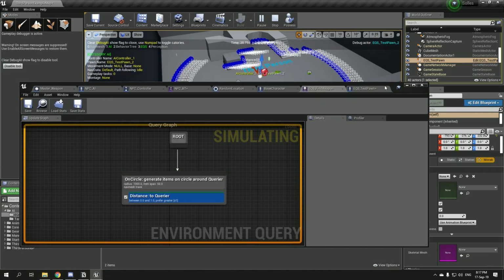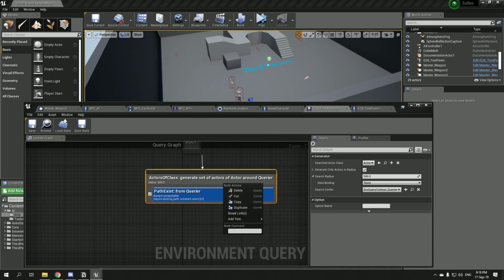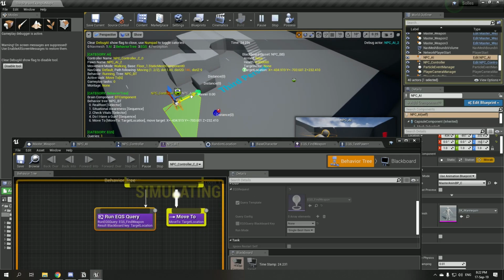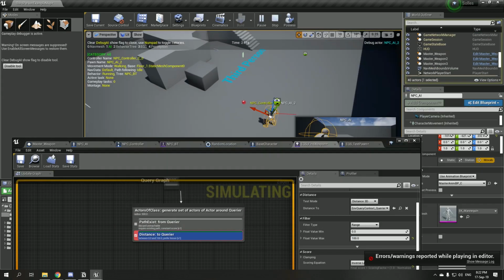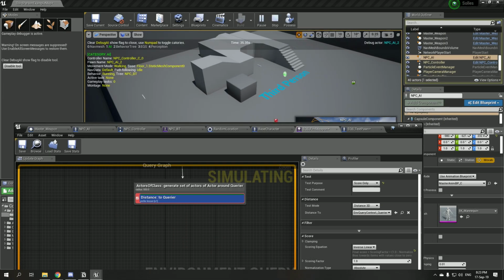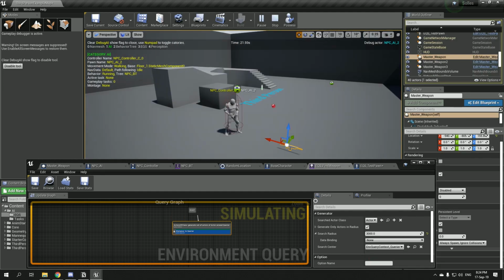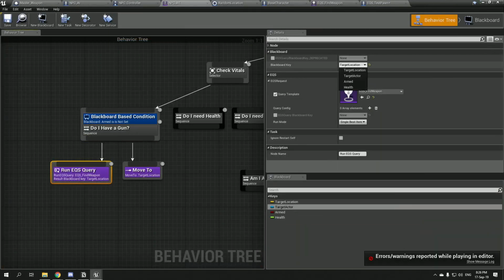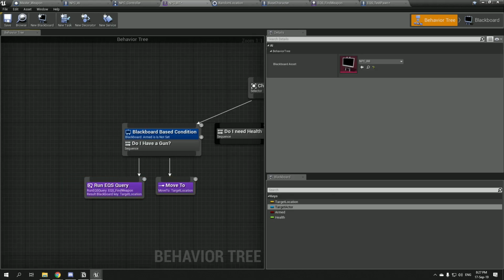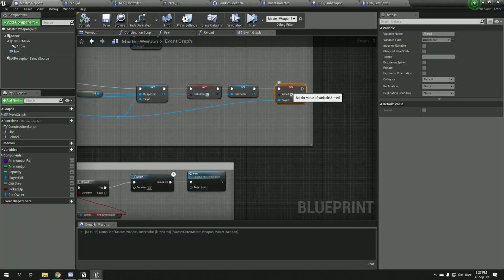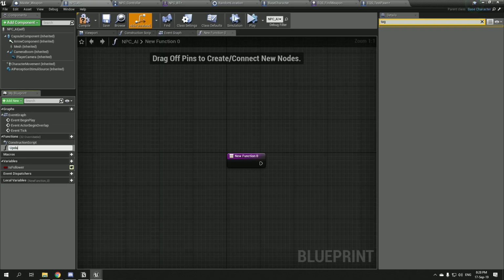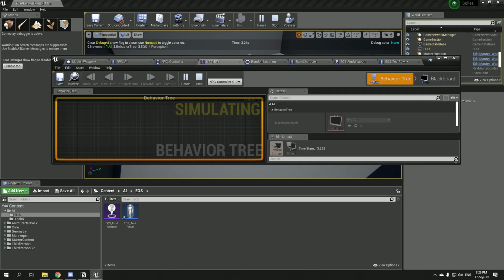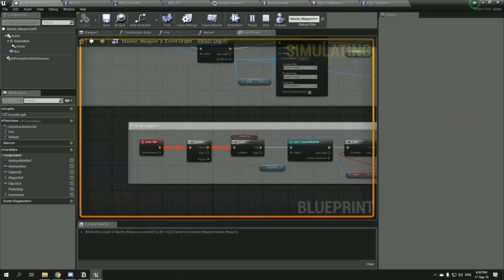What I really did feel is that a lot of these systems are independently so powerful on their own. I could pretty much build most of this stuff with just EQS and behavior trees. But I'm trying to use AI perception over there because the documentation says that using all 3 at the same time is the way to go about it. I'm assuming there's going to be something happening in the future that I am not aware of yet, that's going to require all this stuff.